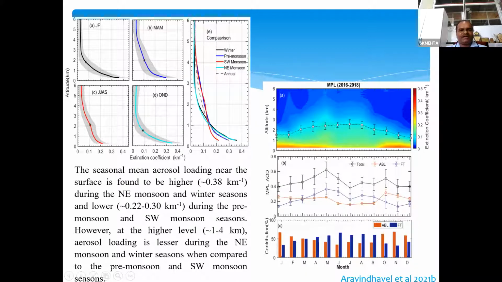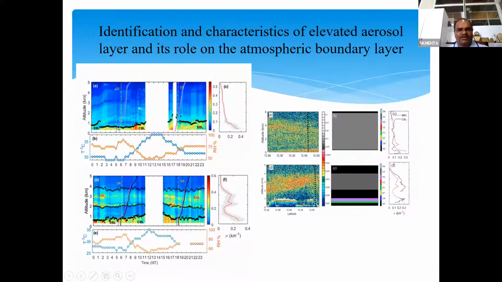Now, as we have shown that the pre-monsoon season frequently has the TIBL, this elevated aerosol layer, we thought to characterize that. There are many studies over Gadanki and other stations, but the major challenge was to identify it. So we identified a preferred method, the zero differential method, and the paper is under communication. We also characterize that and utilize the Calypso observation together with that whenever it is available, to see the longer-term EAL occurrence and distribution.